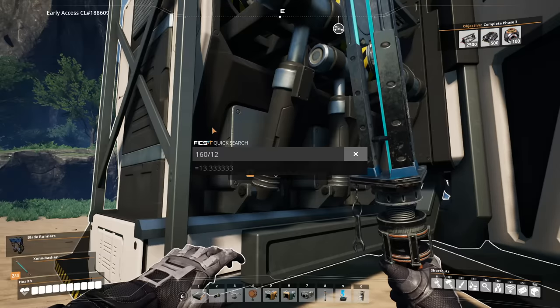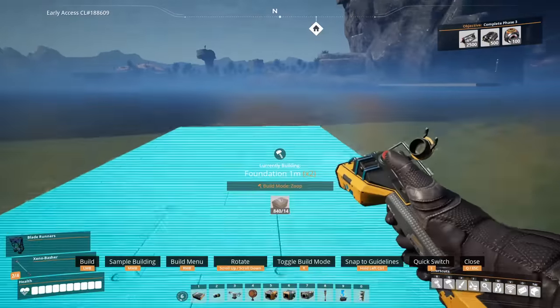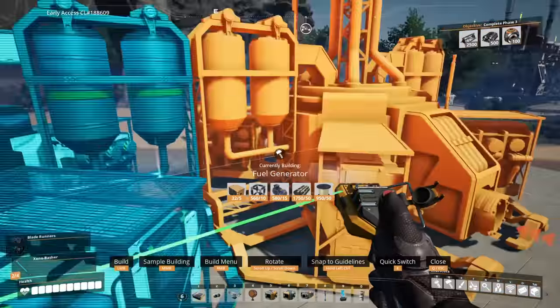Cubed of fuel per minute. 160 over 12, because we have 160 per row, so we'll need 13.3 fuel generators per row, so we'll need about 27 fuel generators. I think over here is kind of our only big open spot. I think this foundation's gonna have to be huge. This isn't big enough yet, but I think this might be big enough for one row of them.